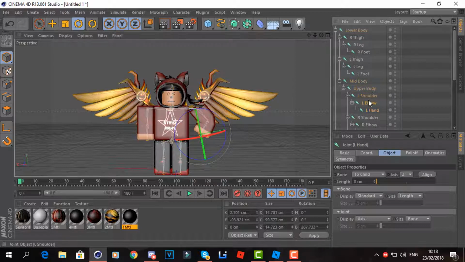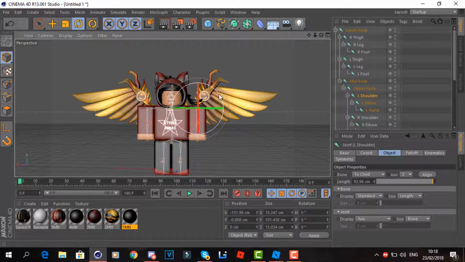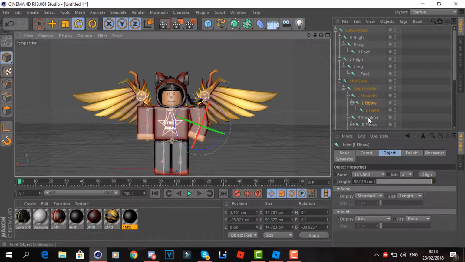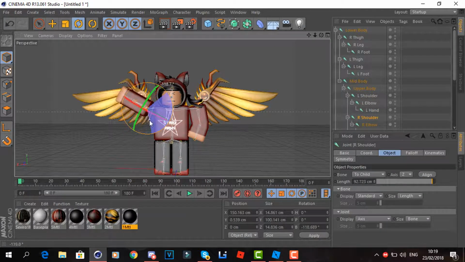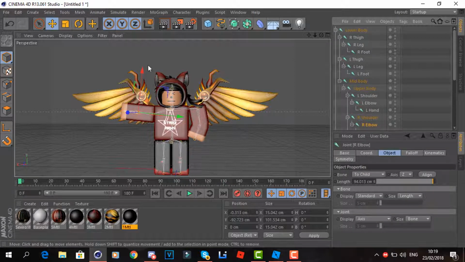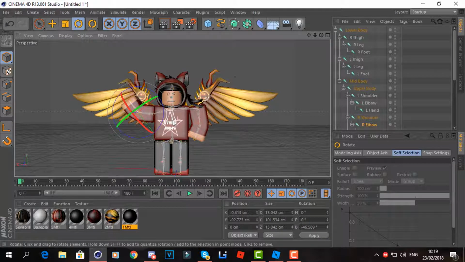So what you're going to need to do is Control Z to undo everything you did. Okay, I'm going to make it easy, as I said. Let's just do that and put it like that. And let's grab this hand and just make sure you do it right. Okay, so you press on that thing if you want to get it to the body again. Attach it to the body. Just do it good, and that's it. You go back on the elbow, you go on that wheel thingy, I don't know what to call it really, and just make it wave looking.